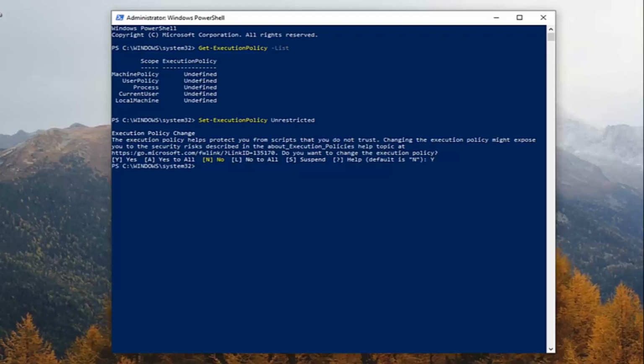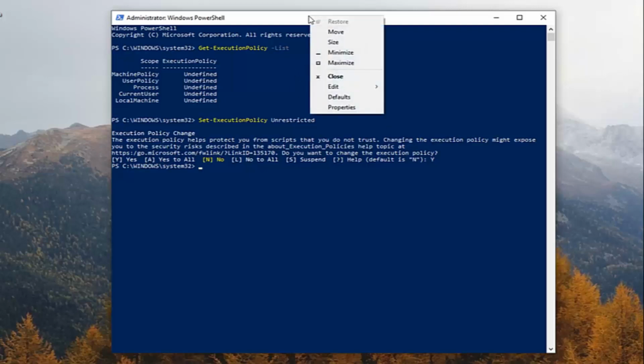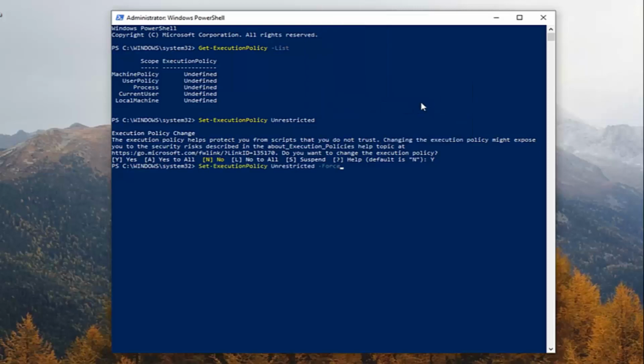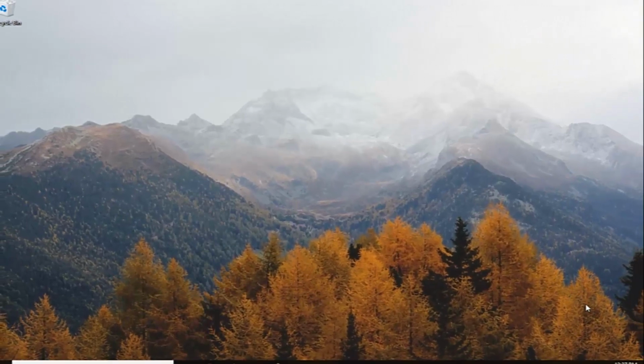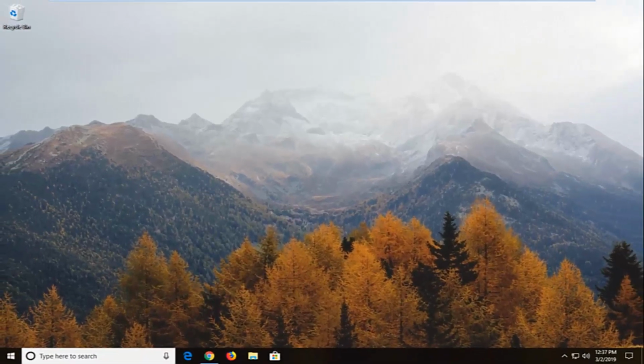Now that you're done that, I'm going to have one more command in the description of the video. So copy that, go up to the top bar of the Windows PowerShell window, right click on it, left click on edit, and then paste that in. Hit enter on your keyboard, and then that should hopefully be about it. So you can close out of the Windows PowerShell window at this time. I don't believe you need to restart your computer. You can if you want to, but I do not believe that is required.